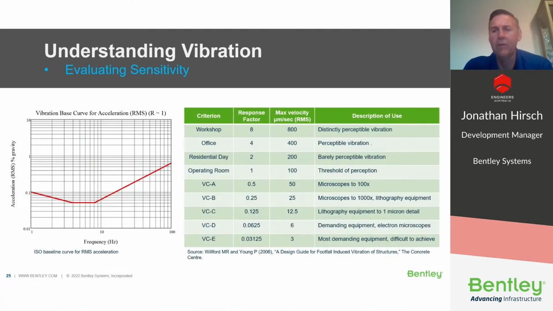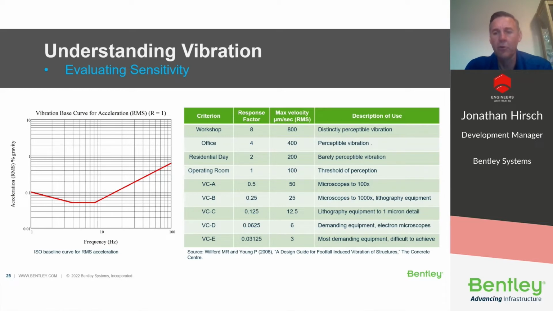The objective of solving the vibration problem is to determine a velocity or acceleration that can be compared against a threshold value to determine acceptability. Root mean square or RMS values are used to calculate and measure vibrations, as they are better predictors of response than peak values. They can be thought of as a mean response. The curve on the left is the base ISO curve for root mean square acceleration, which is meant to represent the threshold of human perception. It is somewhat subjective, as some people are more sensitive to vibrations than others, and humans are also more sensitive while in a horizontal position, such as while they're sleeping, than in a vertical position, such as while they're standing.